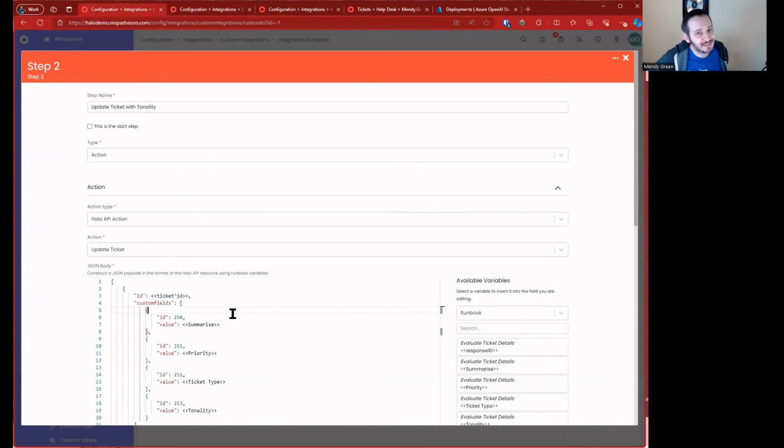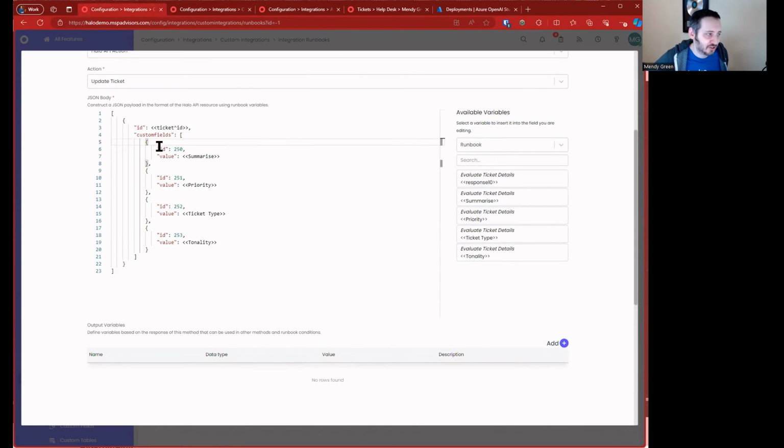Now, if you're in a system where you've already added your own custom fields and you don't have the tonality values in place, you're going to need to change these. These values are not the default ones. They're normally like 180, 181, 182, 183, something like that. You'll have to create the custom fields. And so therefore, you'll need to update these IDs to match the IDs of the custom fields themselves, if that makes sense. And I'll show you what that means in a moment.